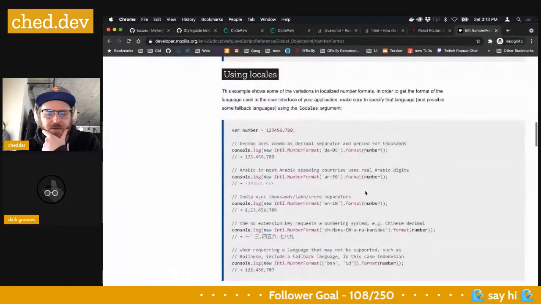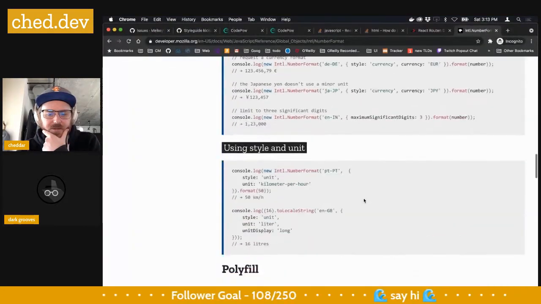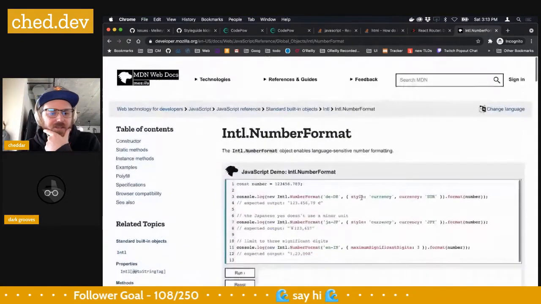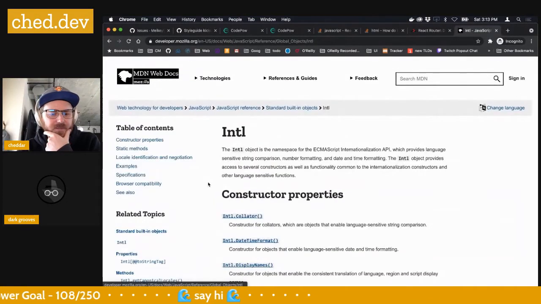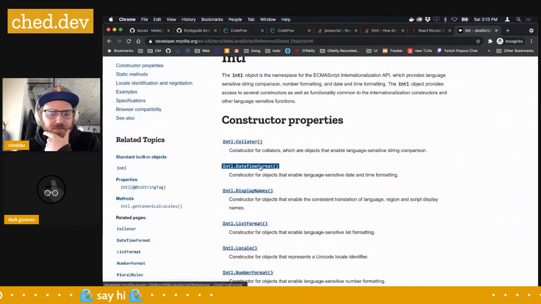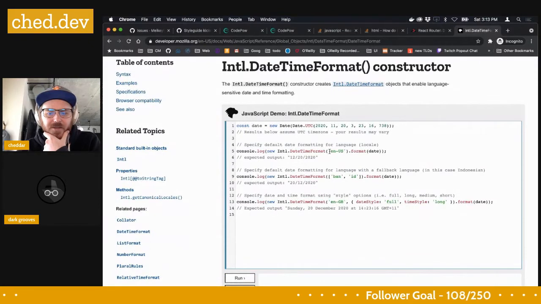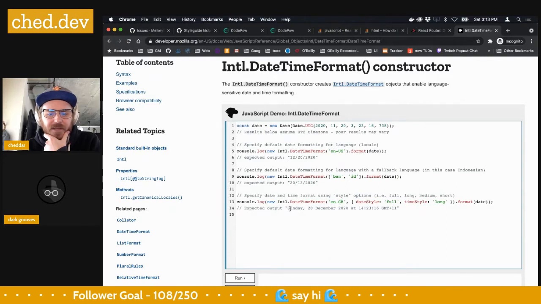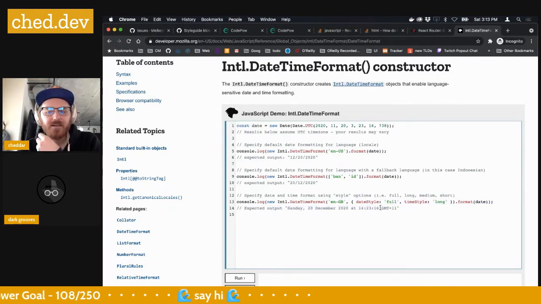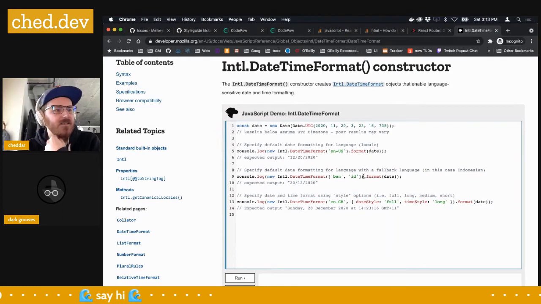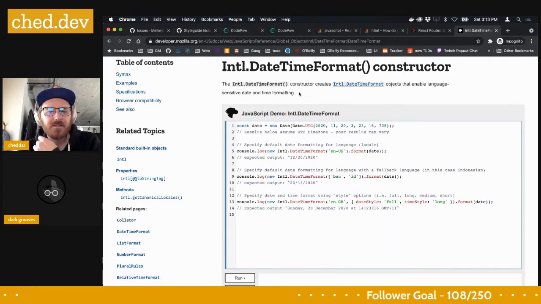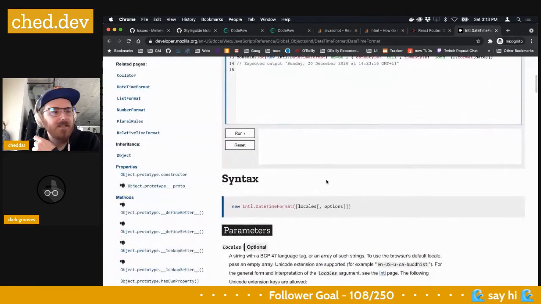Is there another one on international that does it? Yeah, date time format. You can say English US or English GB, and it will put the format into their locale. That's pretty cool. I didn't know this existed. So it's getting some support.